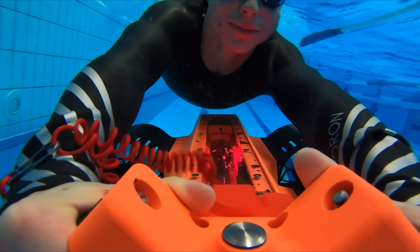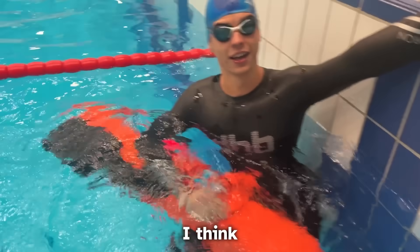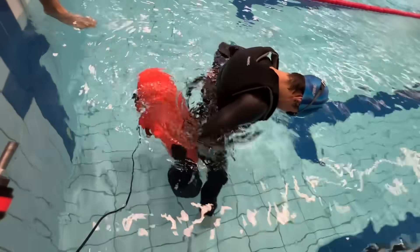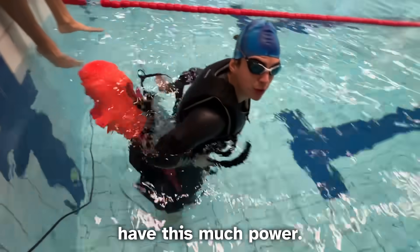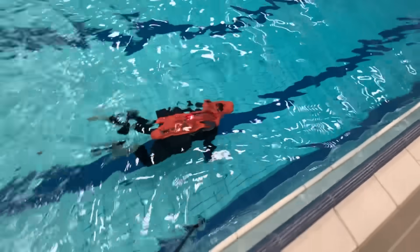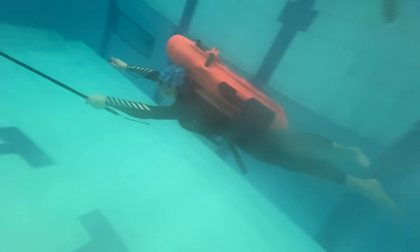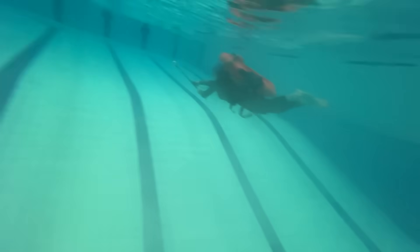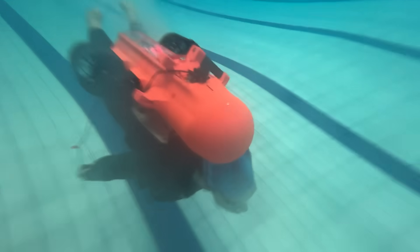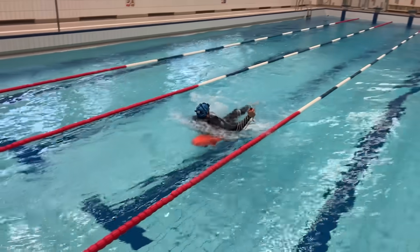You cannot believe how cool this is — it's amazing. It's not super fast but still fast, and the experience is unreal. Let's put on the jetpack and turn on speed mode 3. No humans should ever have this much power. As I expected, in this configuration the human creates a larger frontal area, making it way less hydrodynamic. We didn't even bother calculating the speed but it was even slower than scooter in speed mode 2. So yeah, a jetpack might sound cool but it's definitely slower. Let's go back to the scooter to actually try to beat a shark.